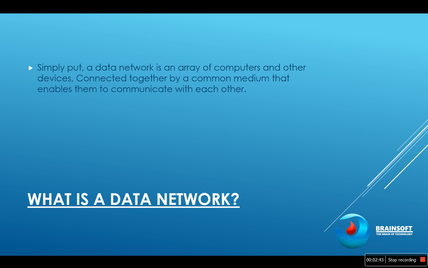Now, the common medium can be a wire using copper or a fiber optic cable. Nowadays, we have the Cat 6, the Cat 5, the Cat 5E. That is the UTP, unshielded twisted pair, and the shielded twisted pair cables are around. The fiber optics is still around. Even the copper, that's the coaxial cable, is still around. So you can get all these cables, and that is what we call the common medium.